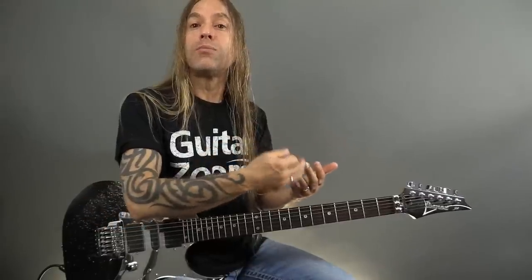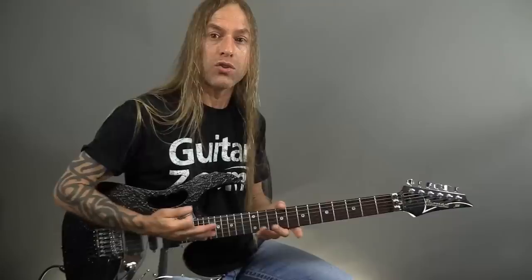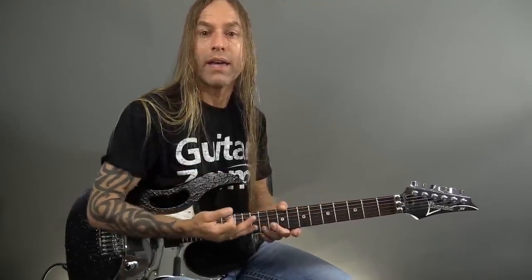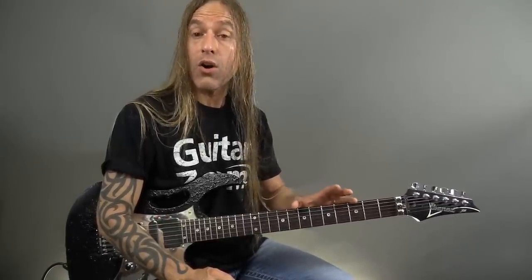So as you learn new positions, they just connect onto the other positions, and it gives you more flexibility of being able to move around the guitar this way with these same ideas in mind of having a direction, trying to target certain notes as you play, getting creative with the motions that you can do. And of course, as you learn more positions, you can move across the guitar more this way, where right now I'm kind of stuck just going back and forth because this is all I know, right?